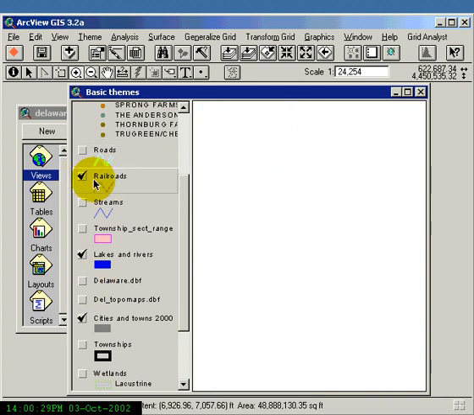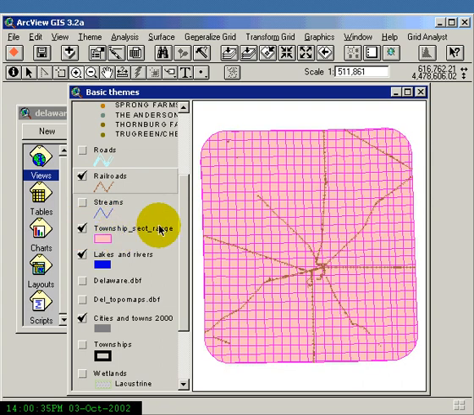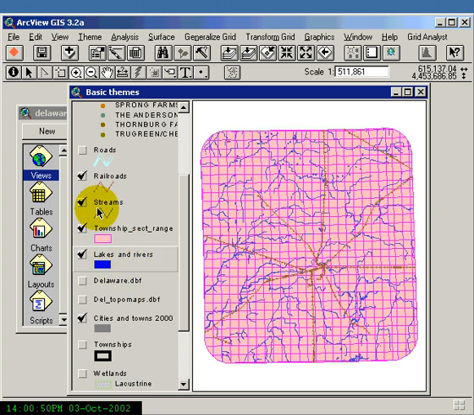The last thing I wanted to talk about was polygon layers. When we started this project, we had this pink layer turned on. This pink layer is township section range, which means every one of these is a section, and if you look in the file, you'll see range 32, township 27, section 14, whatever. I have my lakes and rivers underneath it.